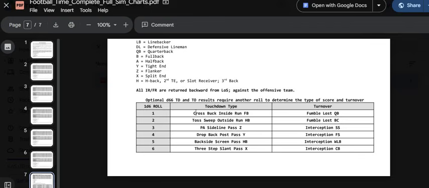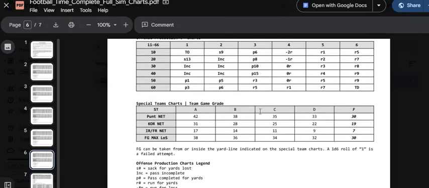For the crossbuck, you generally need two backs in the backfield, or you're going to need an H-back who puts himself in motion and parks himself in a position to be a potential run threat. And then the wide outside run. So again, you don't have to follow these. You can do your own thing. You can use fast action cards or whatever.